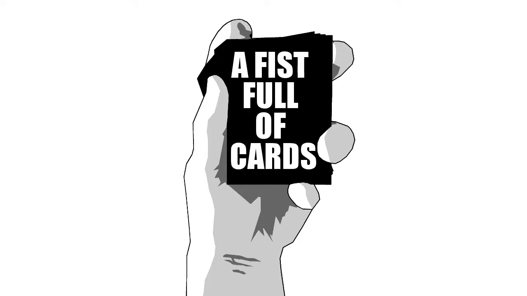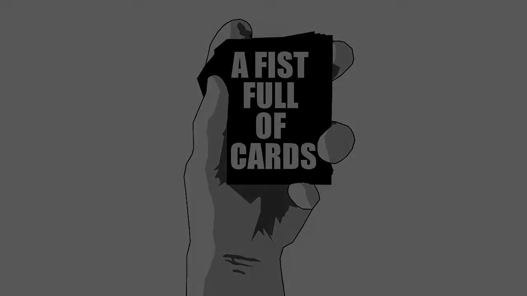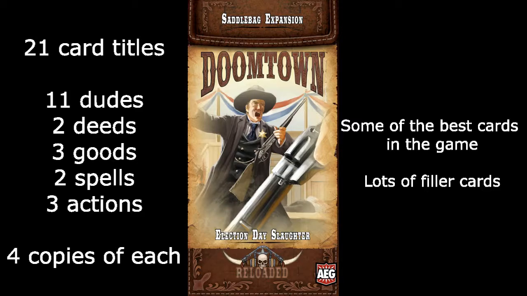It's your best friend Ryan Nash, and we are back at it with the Doomtown Beginner Buyer's Guide, with the third saddlebag, Election Day Slaughter. As a reminder, saddlebags are the smaller expansions of Doomtown Reloaded, with a fairly even mix of the different card types, including a spread between the different types of hearts and spades. Saddlebags also contain 4 copies of every card in them.